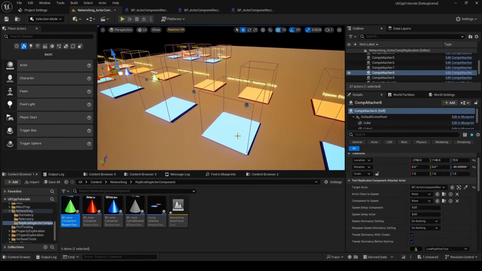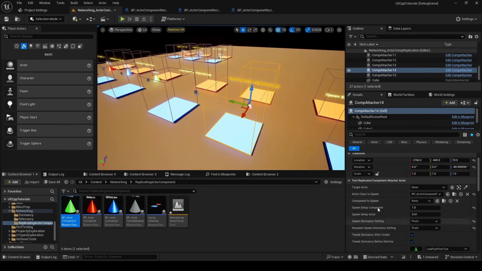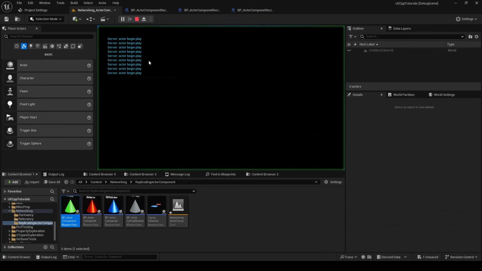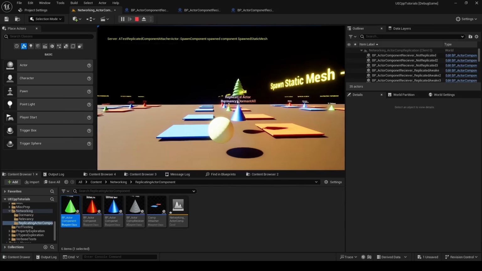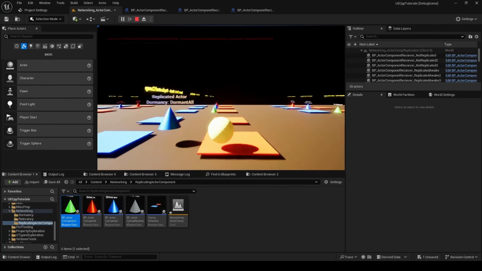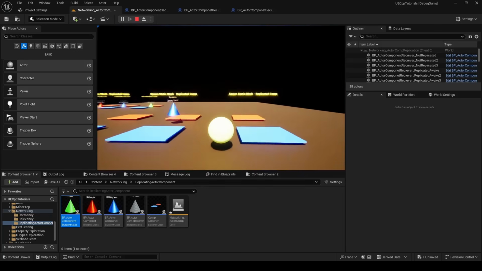Now, if I change this one to also flush, and it's going to flush after we create. Again, note, if we were doing this proper, we would be flushing before we change any replicated state, and flush before we destroy. We can see that this should start working. So spawn the actor, and bam, there's the component. And then if we remove the component, it removed, it was able to flush and detect that a change happened.